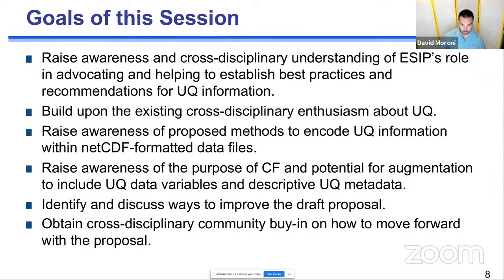And also to raise awareness of the purpose of CF, and the potential for augmentation to include UQ data variables and descriptive UQ metadata. Also, I think we want to identify and discuss ways to improve the existing draft proposal and take it to a point where it's ready to be submitted. Ultimately, we'll be utilizing this forum to obtain cross-disciplinary community buy-in on how we decide to actually move forward with it.